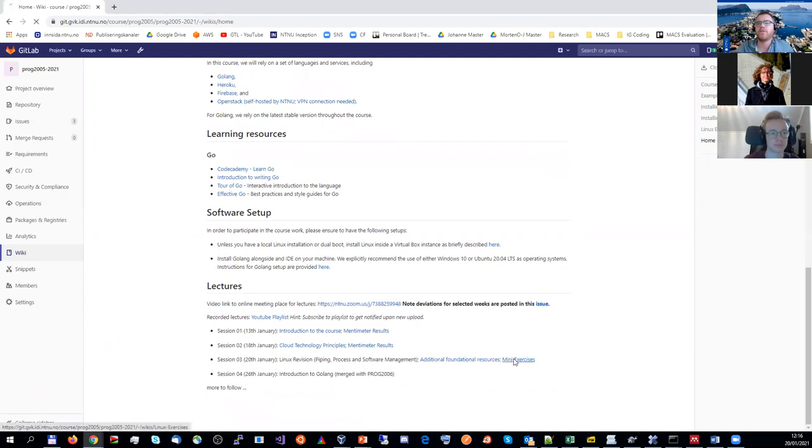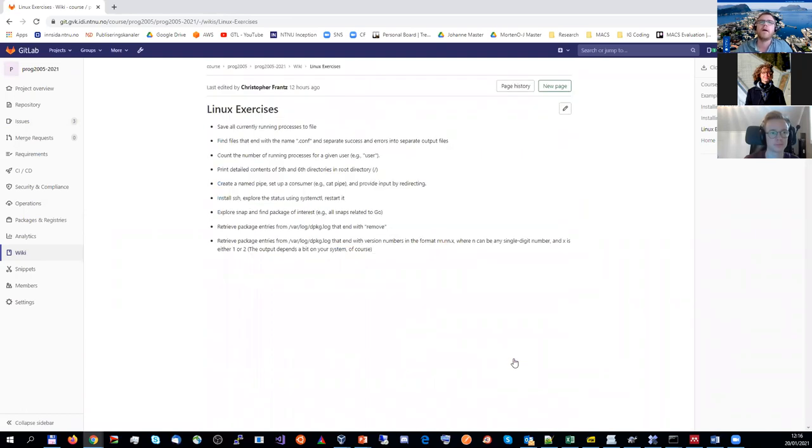And a small set of mini exercises if you want to play with piping a bit more, just to motivate. If you find any interest, there's no assessment of that. It's up to you to do this. But it could help you get up to scratch and perhaps have a bit of a quiz as to whether you can still resolve those issues. Again, no distinctive assessment, but it's always good for you to know where you stand and if you're still up to scratch with respect to your skill set.